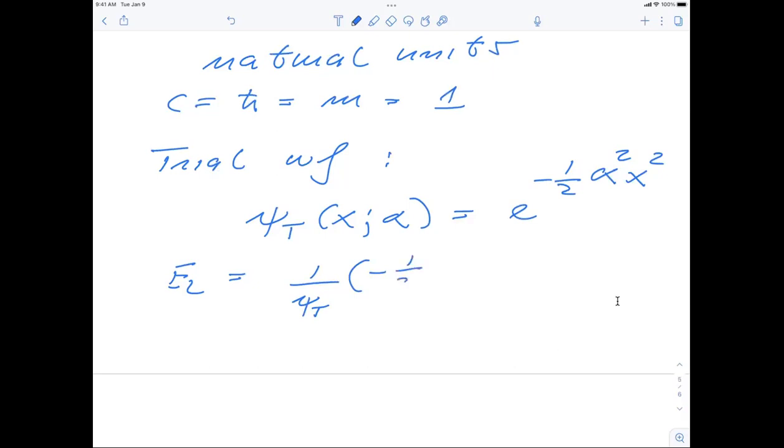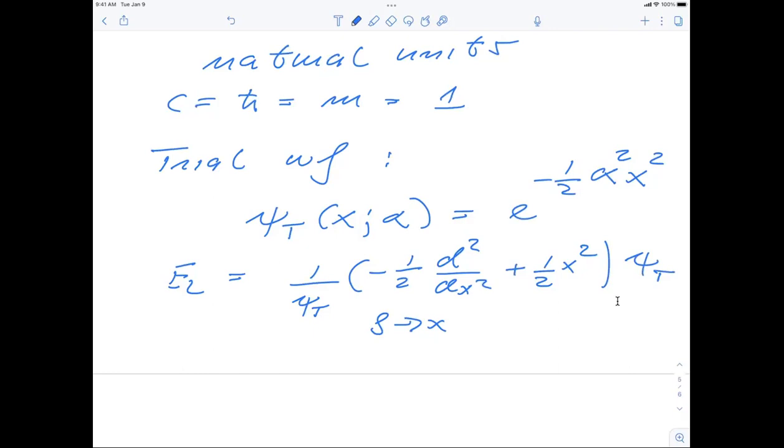And now we are just going to deal with this scaled equation. So we're going to have a minus a half, and instead of rho, I'm just going to call this x. So we are going to have a d2/dx2, and I'm assuming now that x is dimensionless. So I'm just replacing rho with x. These are just variables, so we can name them whatever we want. And this is going to be given by 1/2 plus x squared. So this is going to be the harmonic oscillator potential we're going to program. And we will always use these kinds of units in the calculations here. And then this is multiplied with psi of t.